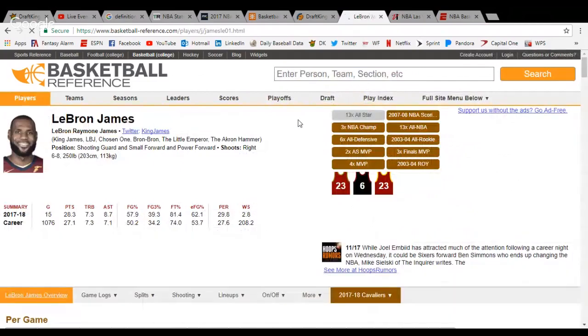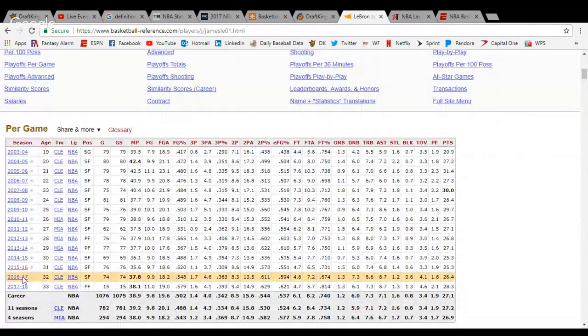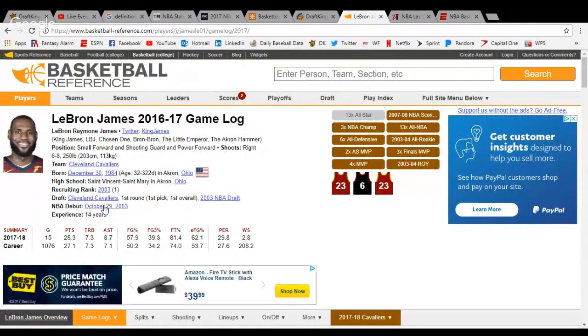Now, I have no reason to think that LeBron James has any bad blood, any animosity towards the Clippers. So this isn't a specific matchup that I'm really looking into. There are certain guys I want to check out matchups against. Like, are they going back to Madison Square Garden? Are they going back to where they played their college ball, for example?